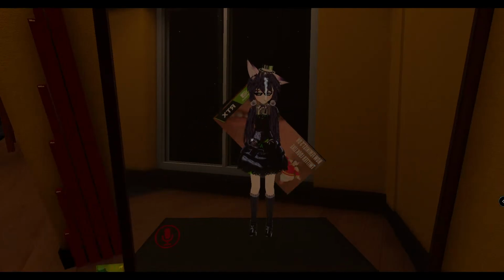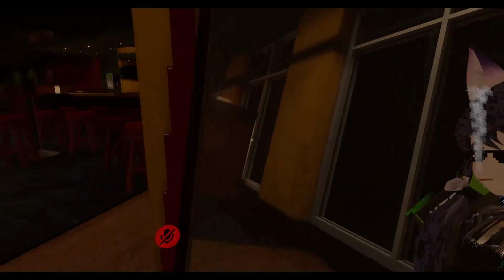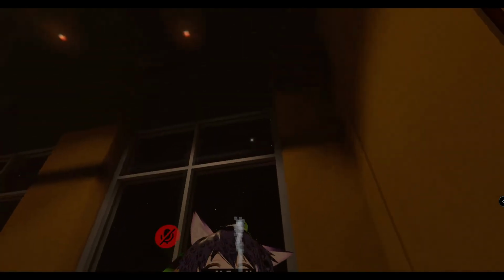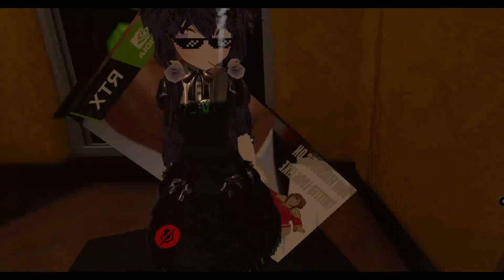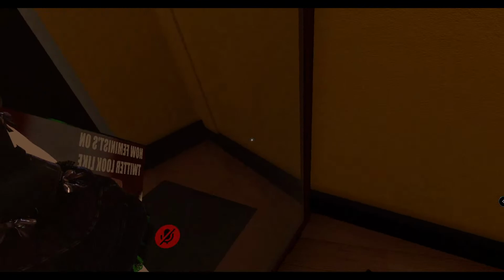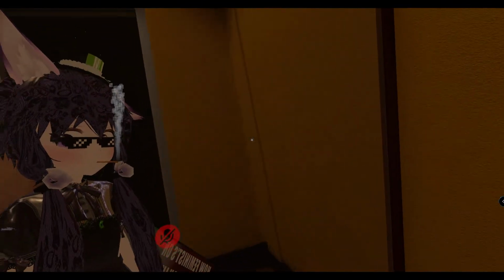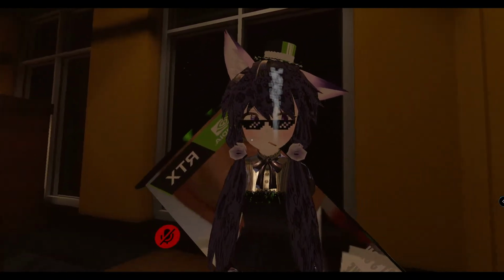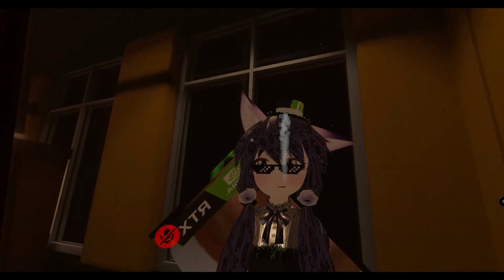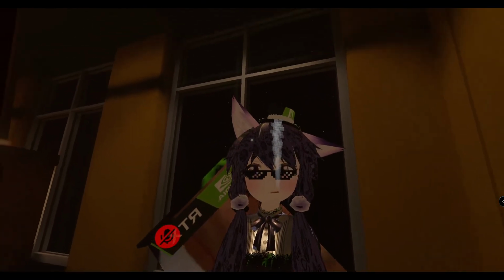Okay. But yeah, if I was in VR, you'd be able to see what I'm talking about. The smoke on the joint works well, the way it looks.